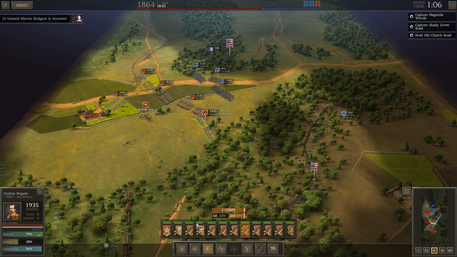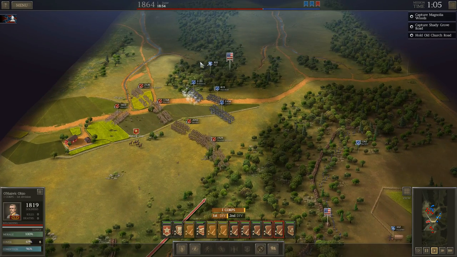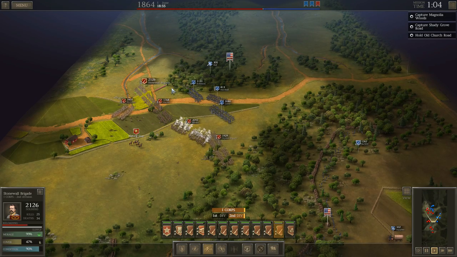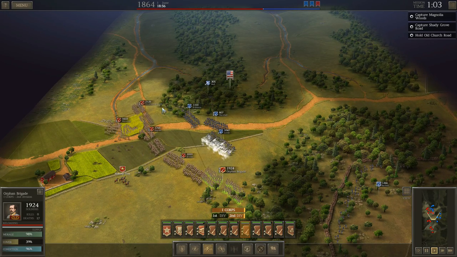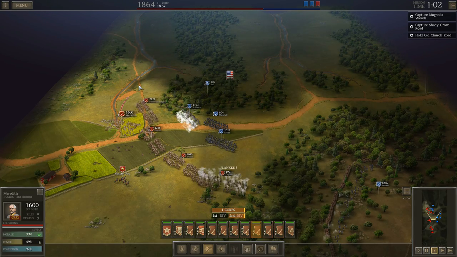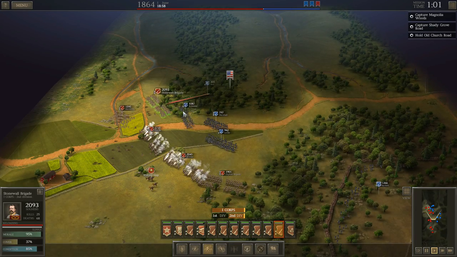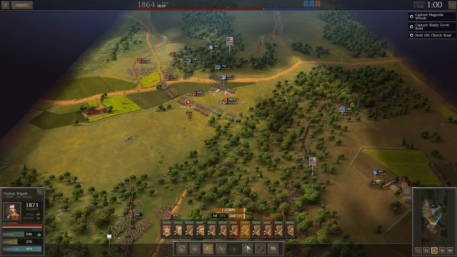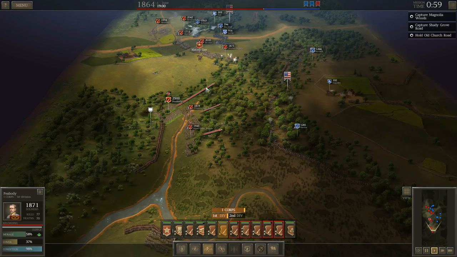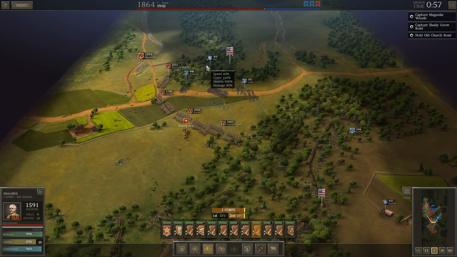Bartlett's going to get into Orphan Brigade's flank here. I'm a little worried about that. I'm probably going to have to go ahead and move these guys up into position. They are going to get into their flank. Okay. So I definitely need to engage with these three brigades to prevent that. As much as I can. Alright, let's rush Meredith over here.